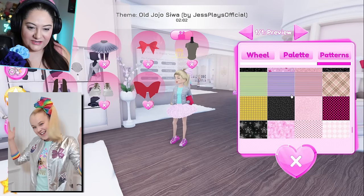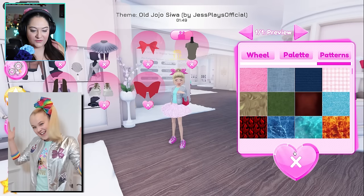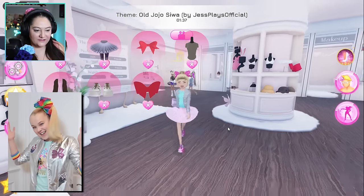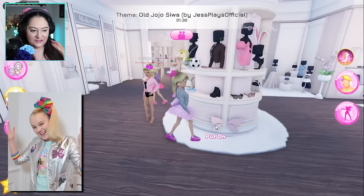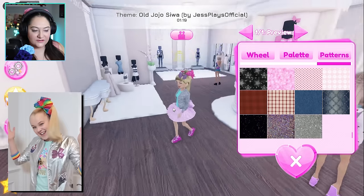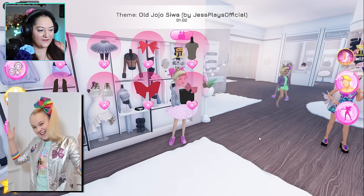Now the bow - we need something rainbow-y. Okay, that's pretty rainbow-y. That's also pretty rainbow-y. Let's go with that. And then this bow needs to match her outfit more. We're getting there. We need like some fun bracelets and necklaces maybe. I don't think she really wore earrings. Oh, there's a bow here too - we can add all the bows! Let's try this bow too. This one will have a star bow - yes, star bow! Can we add a belt and make it fun? No, the belt doesn't show up that well. I think the belt has to come off.